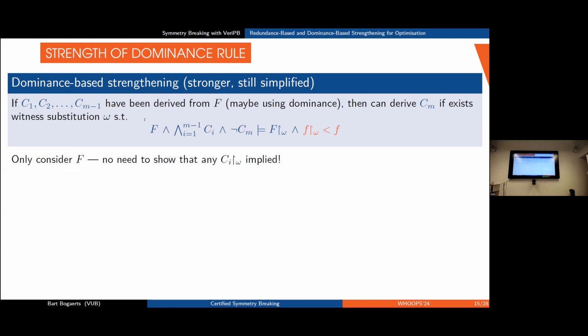Absolutely. So this can be very powerful. You've derived them, so you can use them wherever you want, basically. But within the dominance rule, and this is only really when you're strictly improving on your objective, you don't get proof obligations on anything you've derived so far. So this also means, and that we're really going to use when we're doing symmetry breaking, that two applications of dominance can be done completely independently. If I do a dominance rule and I derive something, it ends up in my derived set, and then I want to do a dominance rule again, I don't care that I did the other one before. Well, I can use it, so it can only help me, but it can never hurt me that I did it before.